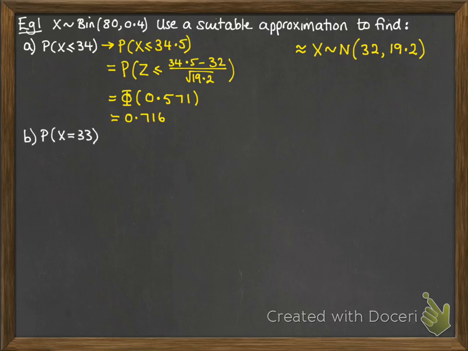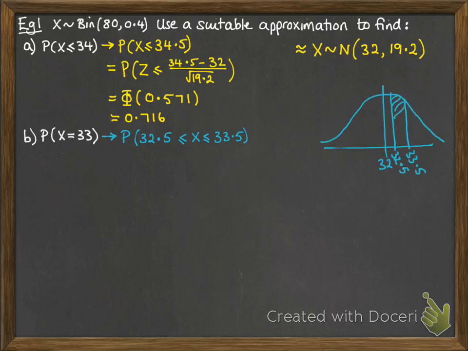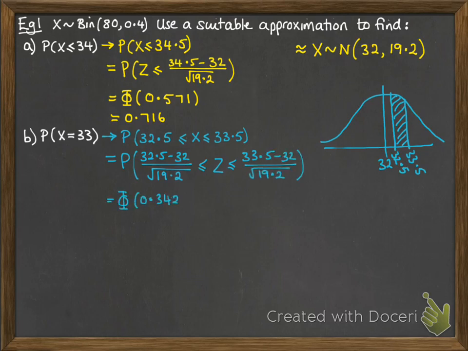Right, next one. The probability that x equals 33. Here we have an exact value. Now if we're changing that to a normal distribution we need to think what values could be included that would get rounded to exactly 33. So that would be between 32.5 and 33.5. So it's going to look like this. Remember always draw your diagrams to figure out what you need to do. And we'll transform that into the z equivalent, and then do our subtraction of those two areas reading off the table to get our final answer.